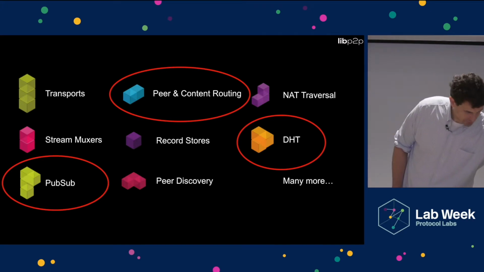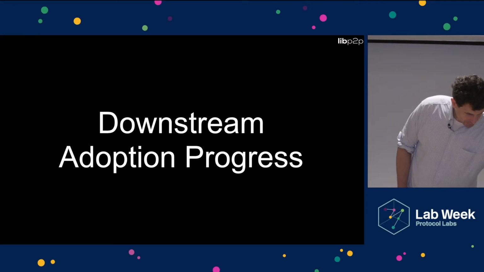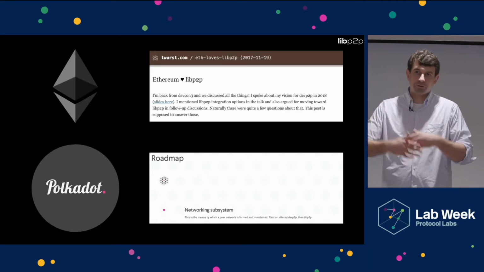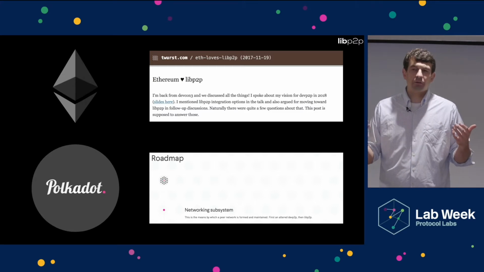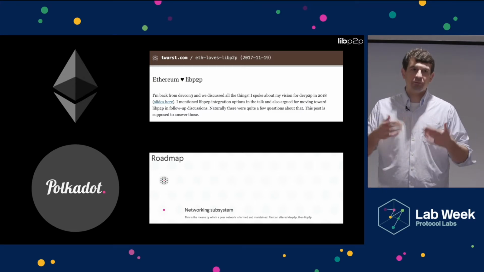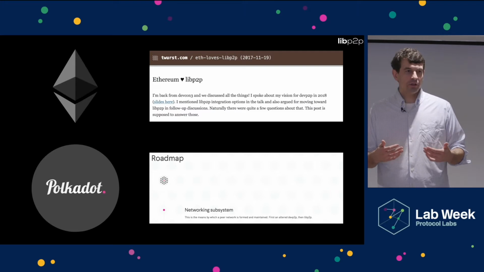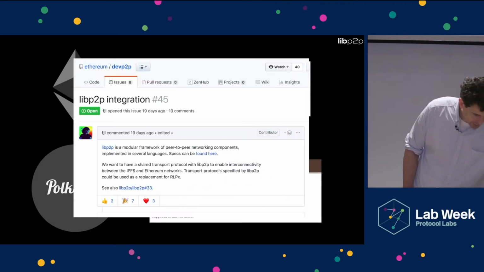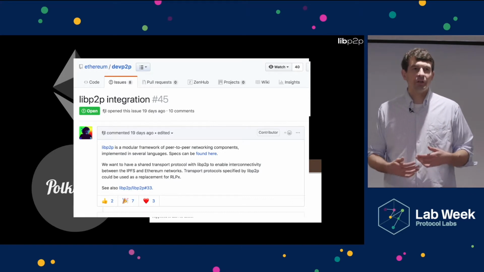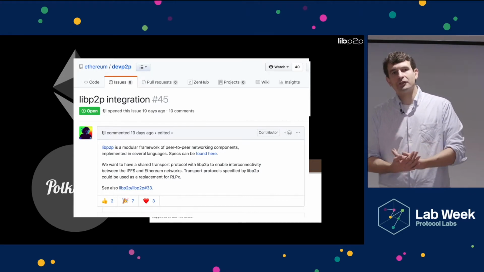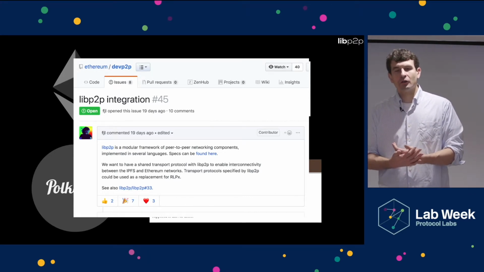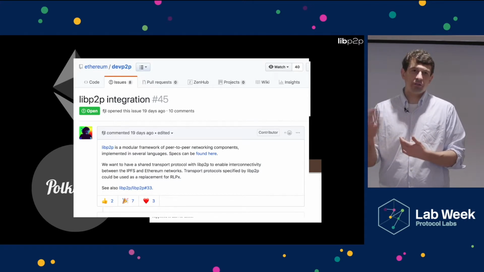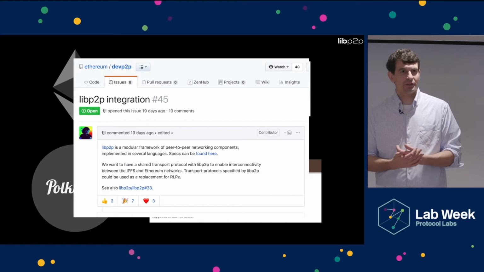So I wanted to talk briefly about downstream adopters. One of the things we really want to do is grow the community, and a great way to grow open source communities is to get people using the software. We've had some success with blockchain communities. Ethereum is at the earliest stages of attempting to integrate libp2p as an option in Casper v6, I think.